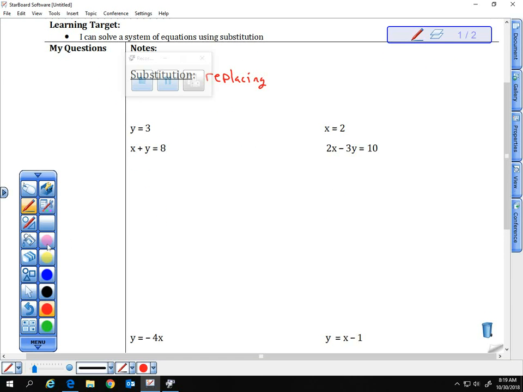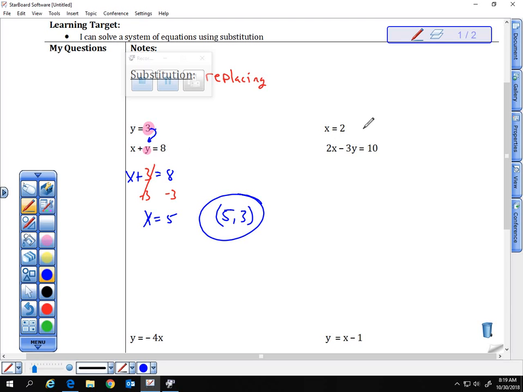We'll have y equals 3 here. That means I'm going to replace that y with the 3. So all I have to do is put 3 right there. It will be x plus the 3 for y, and it'll equal 8. So I will subtract 3 in order to solve for x. I'll subtract 3 and have x equals 5. So right now I have x equals 5 and y is 3. That problem is already done.